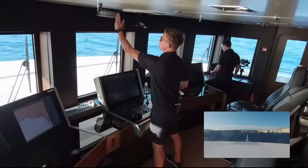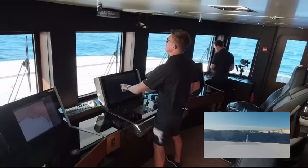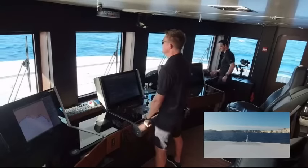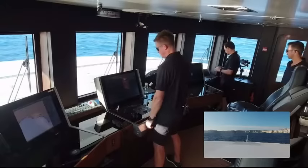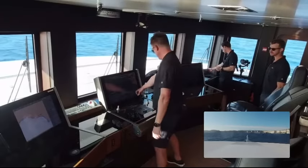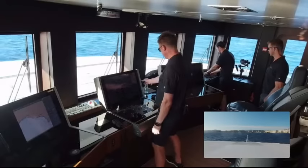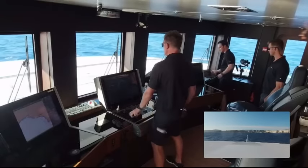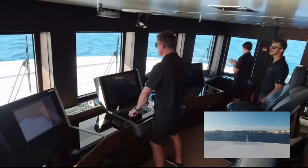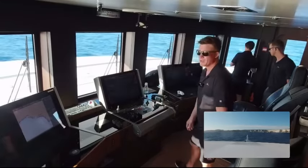Right now, center rudder. If I come to port, we can do it quickly. I might see it coming over, 10 degrees rudder, then I'll bring it back to center. So I'm watching that. Got my throttles here. Right now we're doing 800 RPM, which gives us a boat speed of 7.2 knots. So we're just cruising. It's pretty much all manual right now.